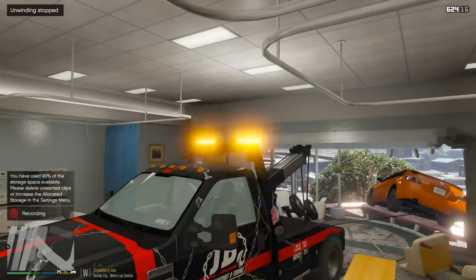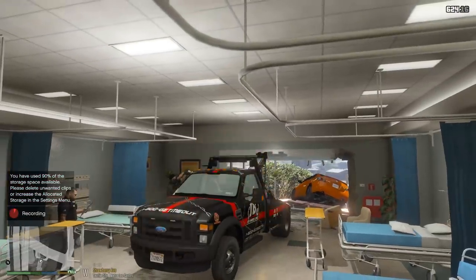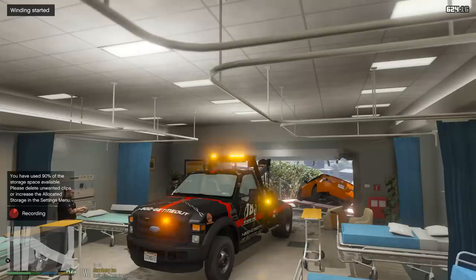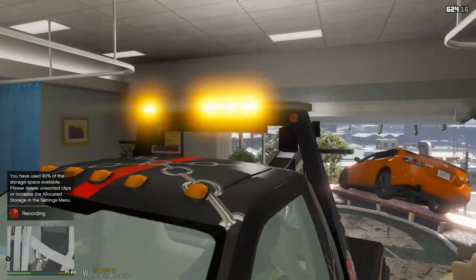Okay, guys, here we go. Oh, nope, put that back down, put that back down. Alright, I'm gonna try to pull it. Here we go. 3, 2, 1. Alright, the winch is gonna pull it.